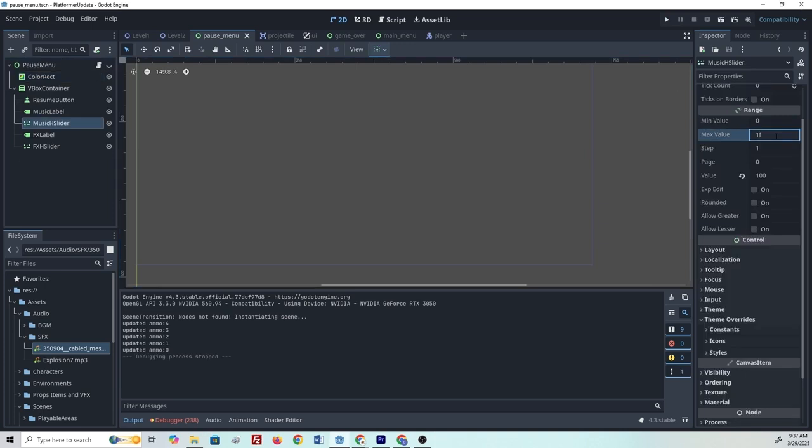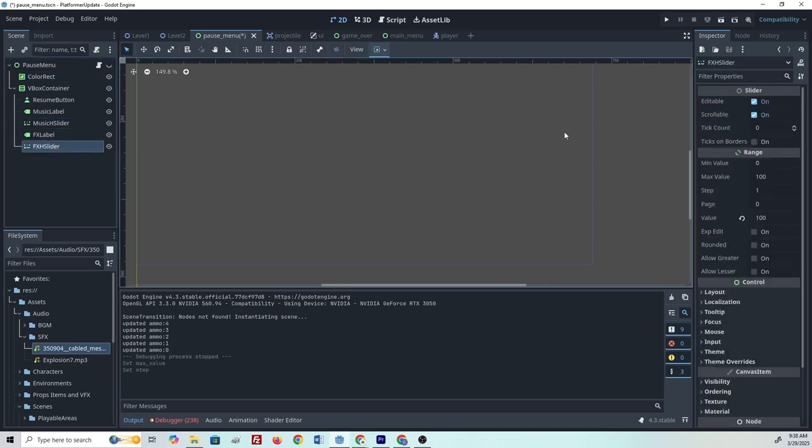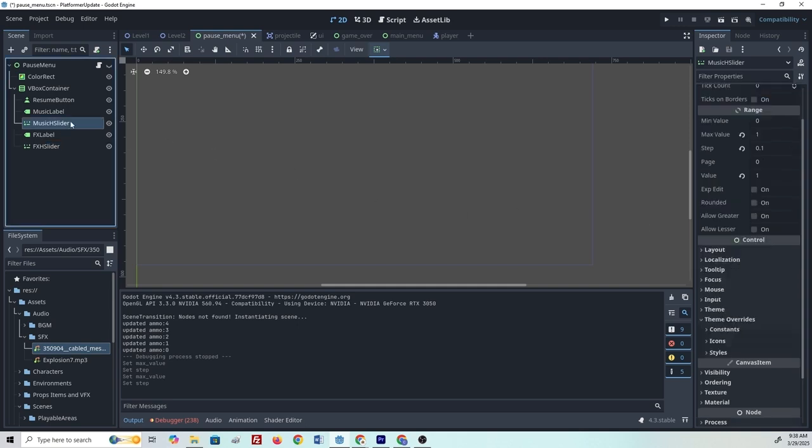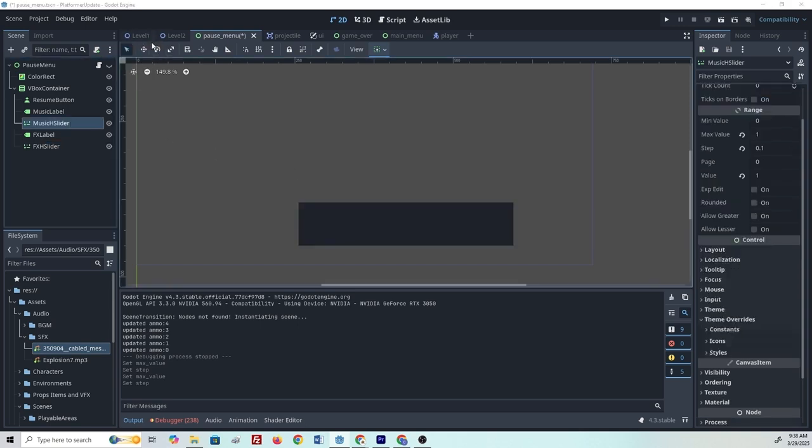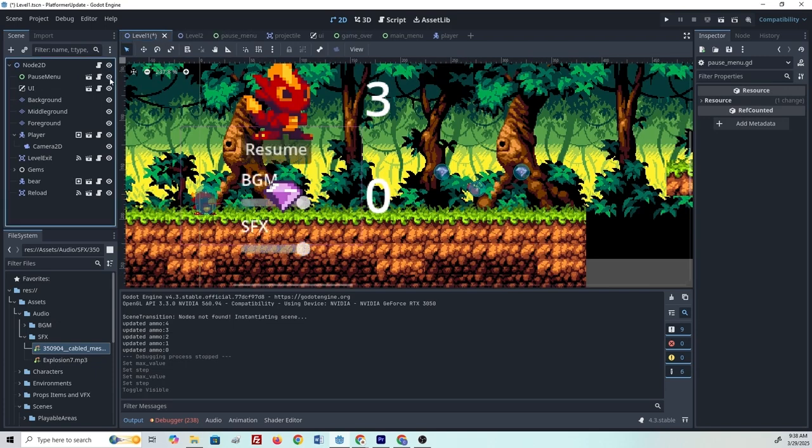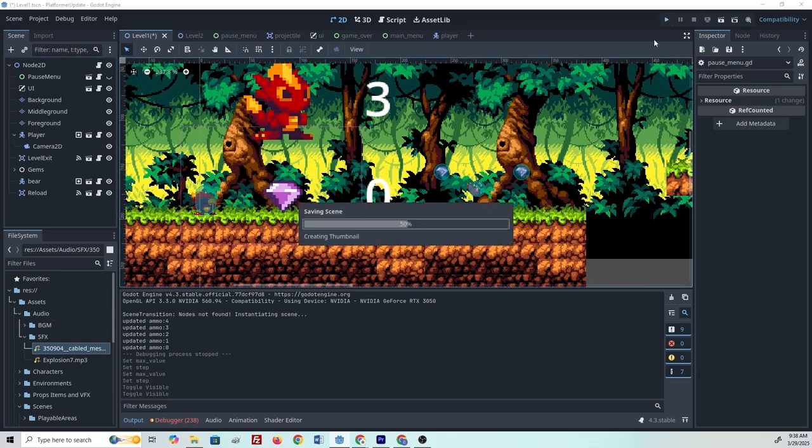We're going to go with steps 0.1 for the music. We'll do the same thing here. And the starting value will be at 1 on these. So let's make sure that this is good. Yep, that's good. Alright, so let's try this.